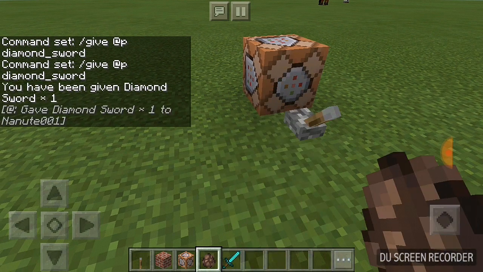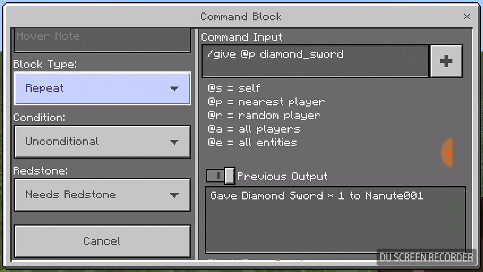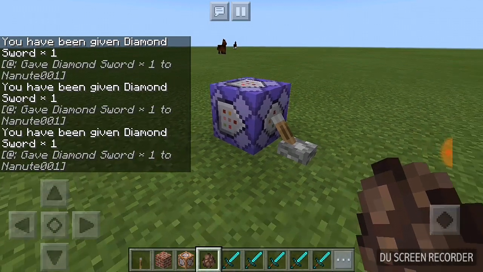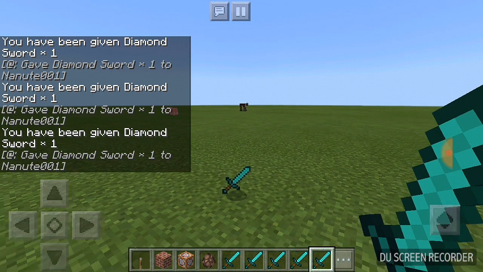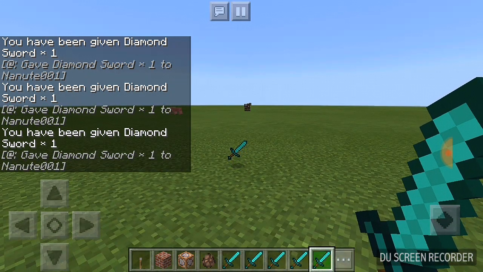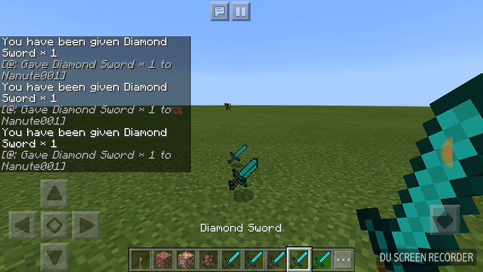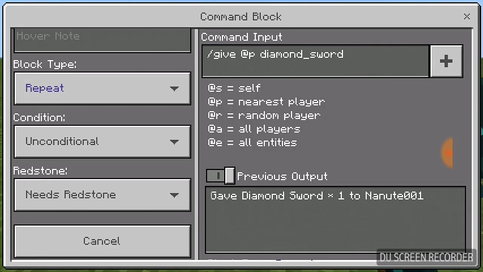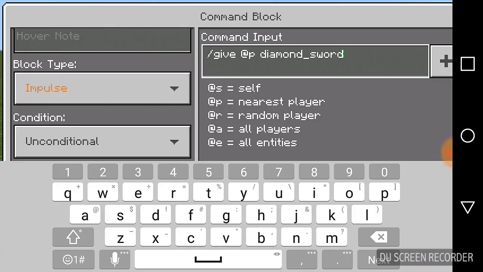Impulse. So, every time you tap it, you can shoot it down to her. But if I did this, repeat, it just... Now watch, every time I throw one out. It's a good way to fill your chest. Cause now I have an automatic diamond sword. Okay. Okay, that's a good way to get good weapons and stuff.